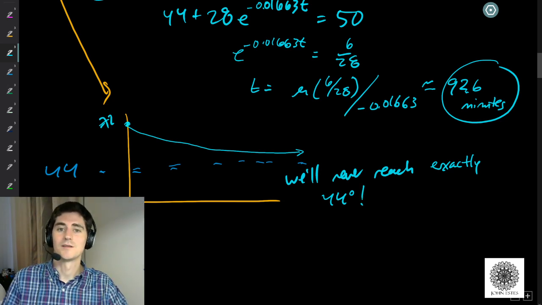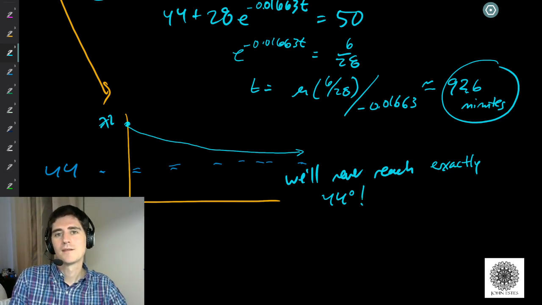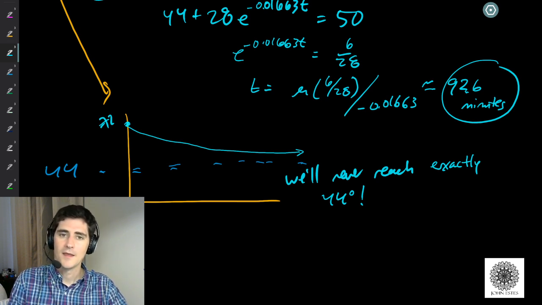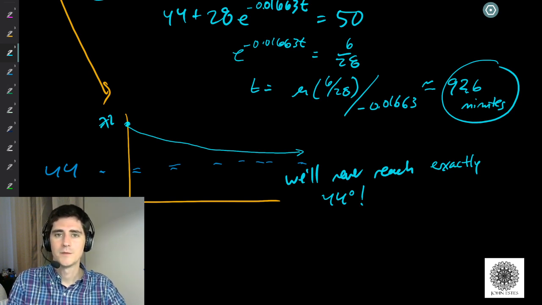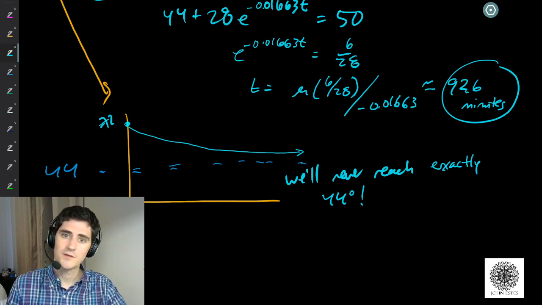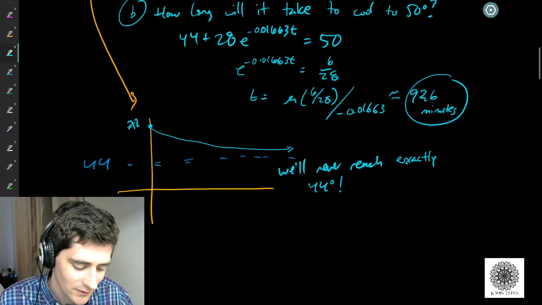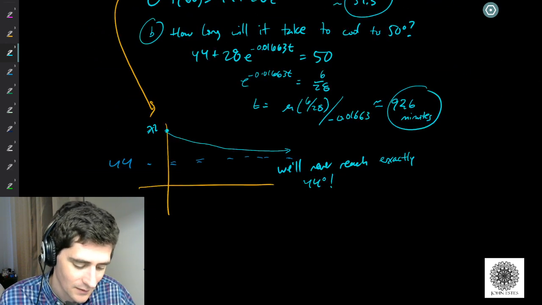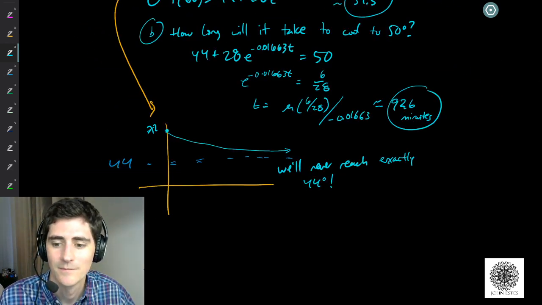That's weird to think about. That means when you bake a cake and you pull it out of the oven and it's 315 degrees or whatever, and you just let it sit there, it will never hit exactly room temperature. Now it'll get so close to room temperature that we can't even tell a difference, but that's not exactly what we're trying to say, right? Okay, so that's kind of a weird thing. And I hope this all makes sense so far.